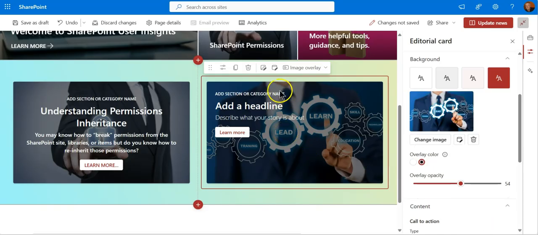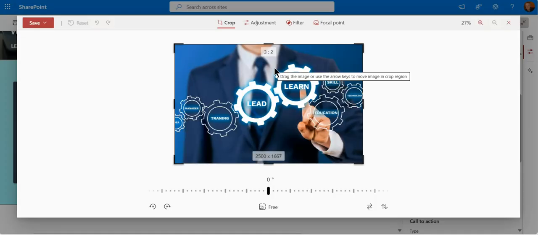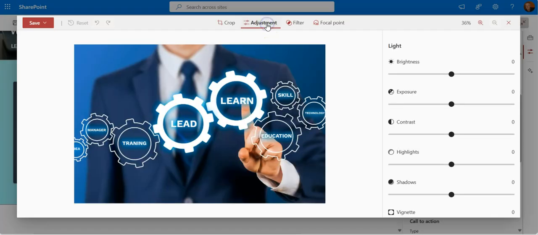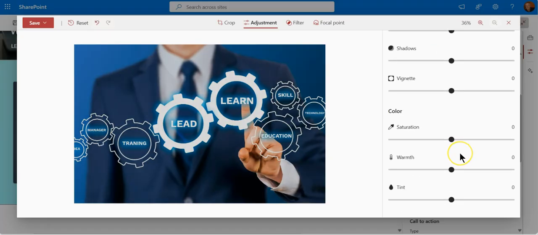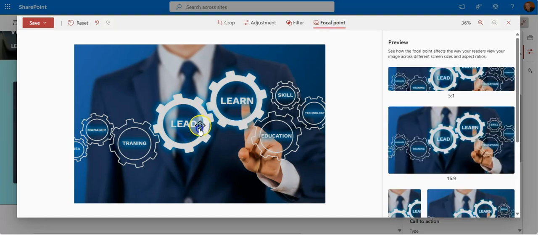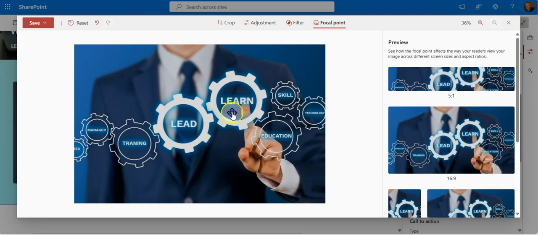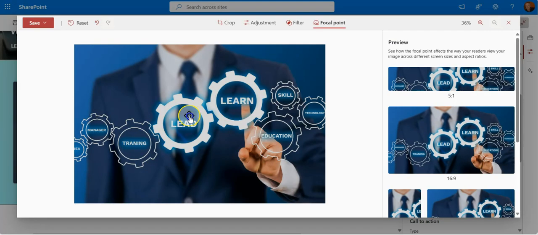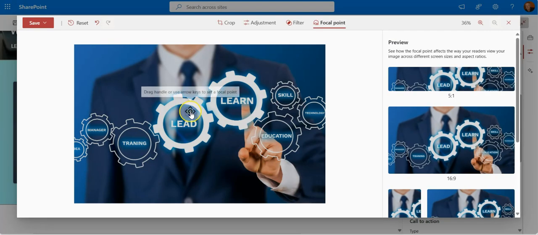If you haven't used the advanced editing, that's pretty handy. You can open this up and do some cropping, do some general adjustments. Maybe I want the exposure down a little bit and play with some of the other options I've got here too. Whatever you like as far as visuals go. Focal point works the same way it does in the banner, and it's moving this around if there's any movement to be made. This is a pretty good setup here, so we'll go with this.